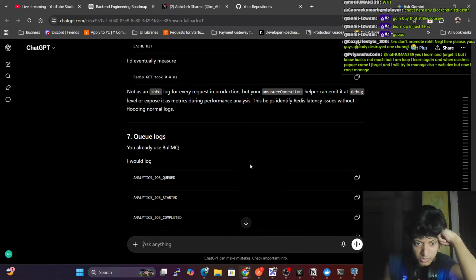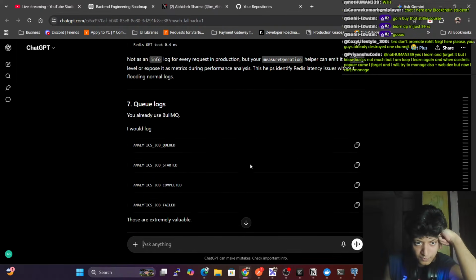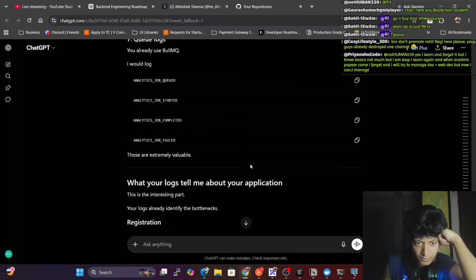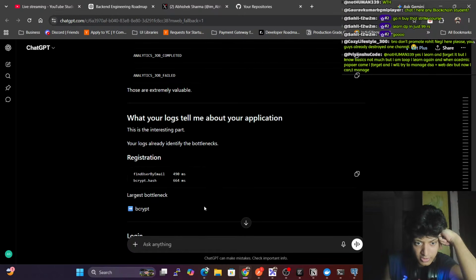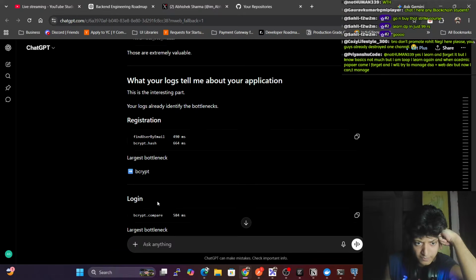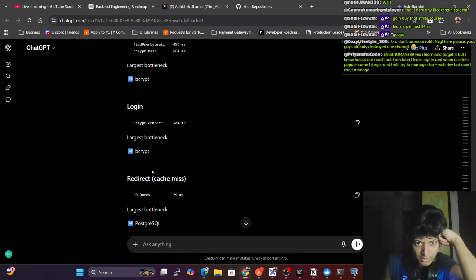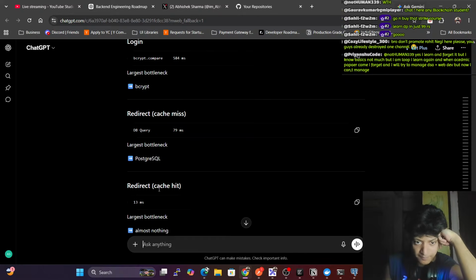Few logs. Your logs already identify the bottlenecks. Registration: largest bottleneck bcrypt. Login: bcrypt. Redirect: largest bottleneck PostgreSQL.